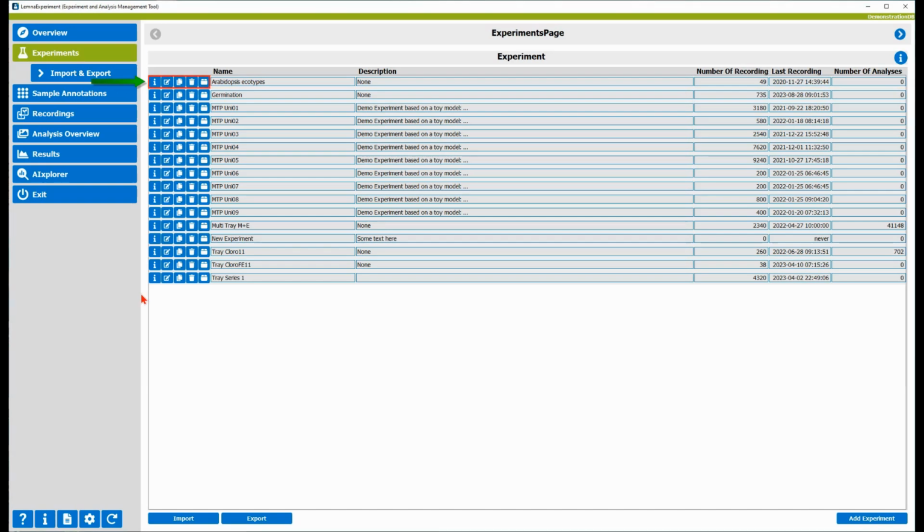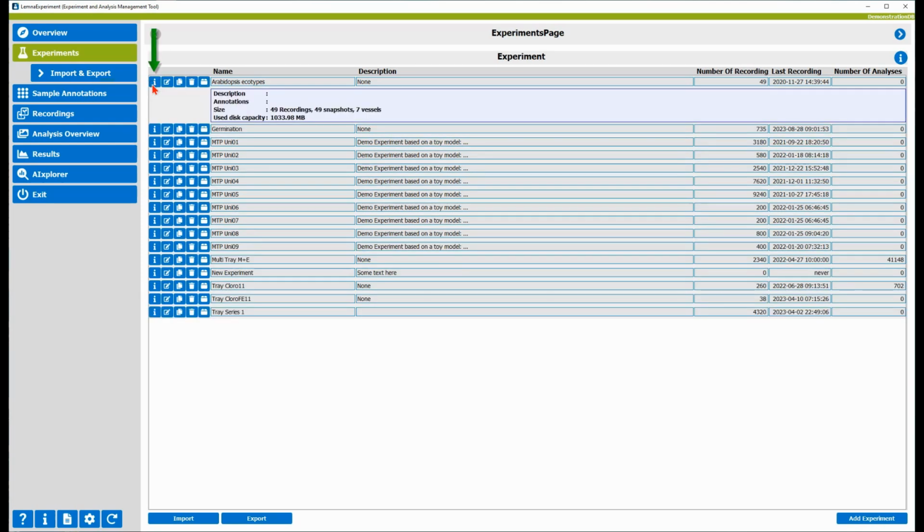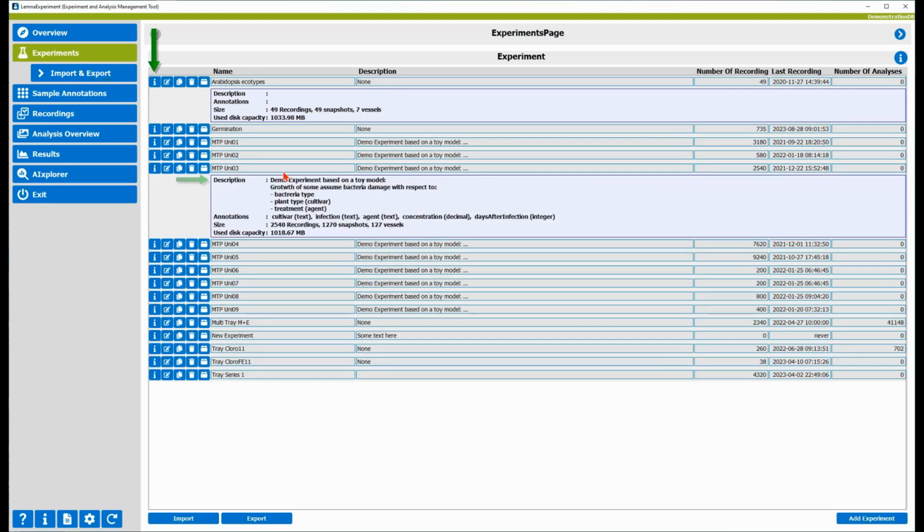As mentioned in the previous video, we have 5 buttons at the front of each experiment. First is the info button. The info button provides additional information on the experiment. That is, the description, the list of annotations, the size in terms of recordings, snapshots and vessels, and the storage capacity used.